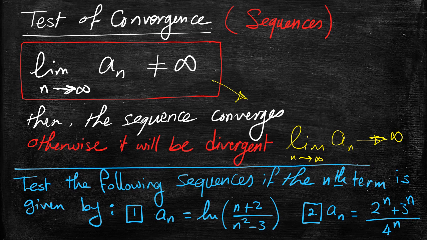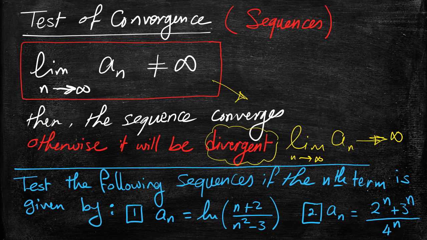So sorry, if it's going to infinity, then we are calling this sequence a divergent sequence. So you are just seeking what the final value in this sequence will be. If it's a finite value, whatever this finite value is, it will be convergent. If it's an infinite value, positive or negative, then this sequence will be divergent. Let's see this simply on these two examples.